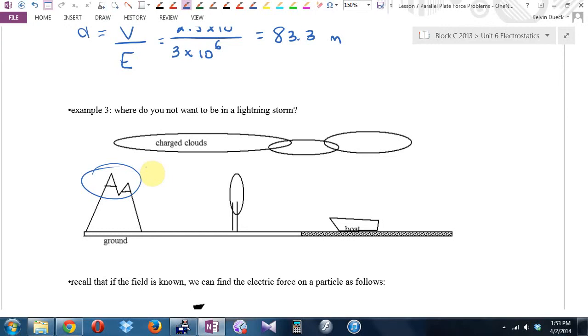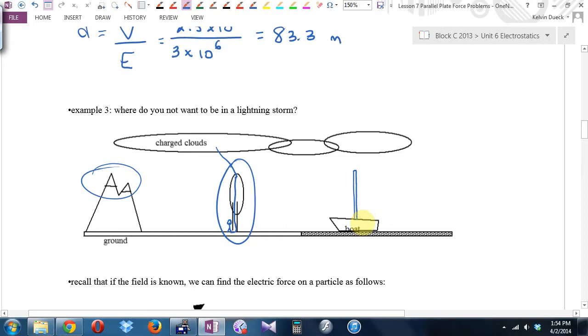Or trees, this is why you don't stand underneath a tree. That's bad. Even if you're standing there, the lightning could go here and then arc into you or travel through you. Boats are bad, especially a certain type of boat. What are the worst types of boats to be in a lightning storm? Sailboat. Why sailboats? What are the masts almost always made out of? Yeah, they're essentially lightning rods. There are reams of controversial literature as to what you should do in a sailboat if you're stuck in a lightning storm.